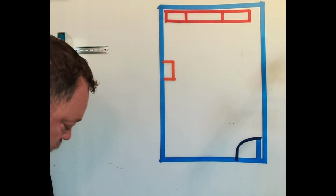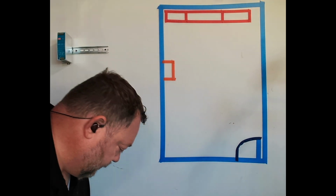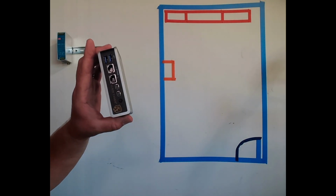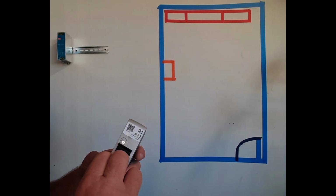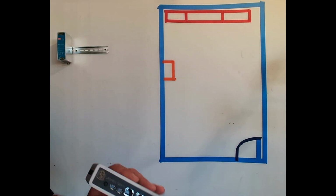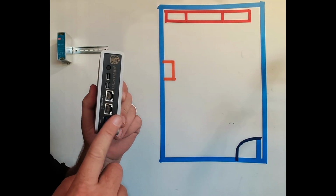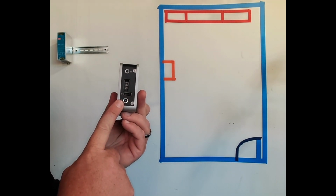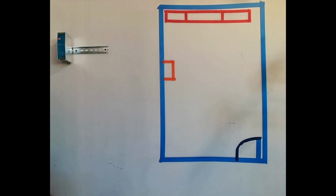Next up, to prepare the system, we're going to need to put in the controller. Here's the controller. Now your snap track mounting may be a little different than mine. I had to rob some pieces. They're all going to function generally the same. What we want to make sure when you mount the controller is that it's vertical and that the power supply input is facing down.